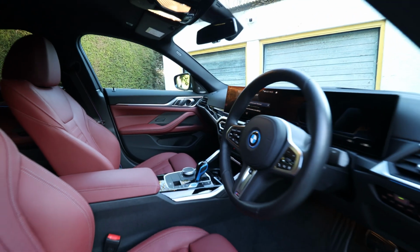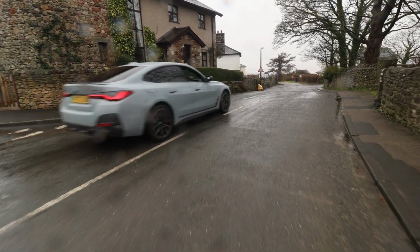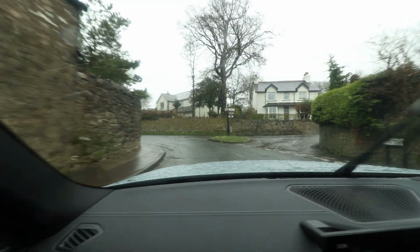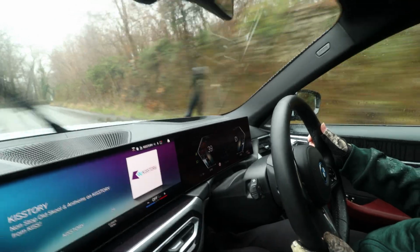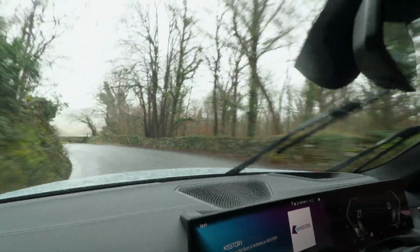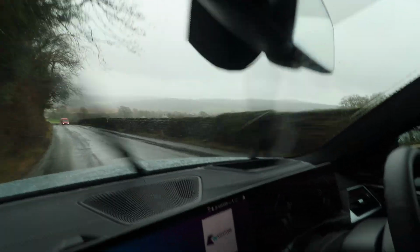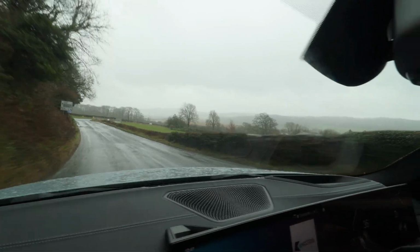I've also seen there's levels you can set in the infotainment for things like anticipation, which I assume means that it's going to do something with the acceleration. Steering. Superb, well balanced, great feedback, nice and direct, you know where you're at all times. Lovely and weighty. You can feel the rigidity through the chassis, but not to the point it's uncomfortable. You just know it can hold its own, even on track. You can feel the adaptive suspension. My word, it tailors the ride. It feels so sure-footed, especially with its weight. Saying that, it's not as heavy as some of its competitors, but that's because BMW have done some serious wizardry with this.